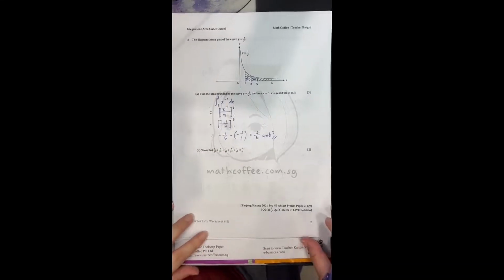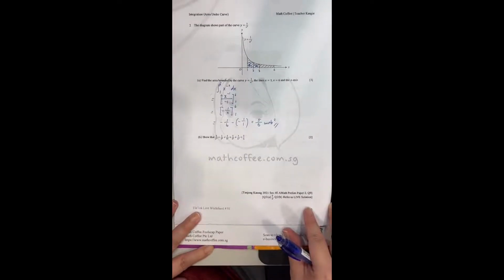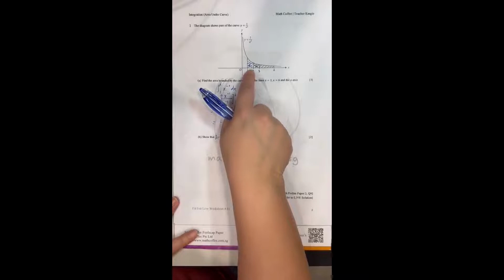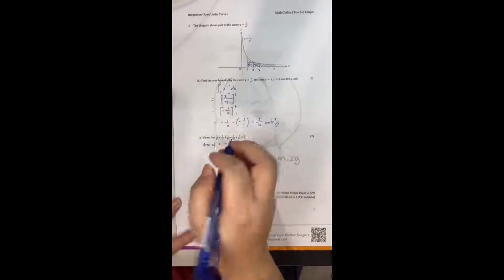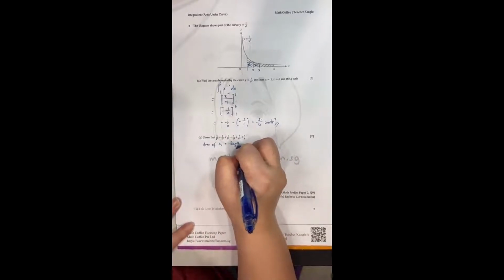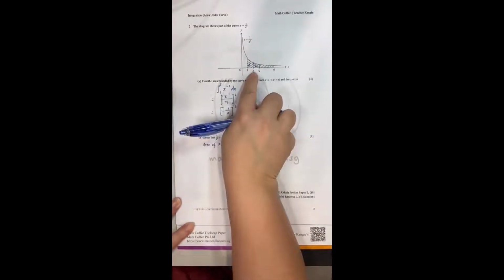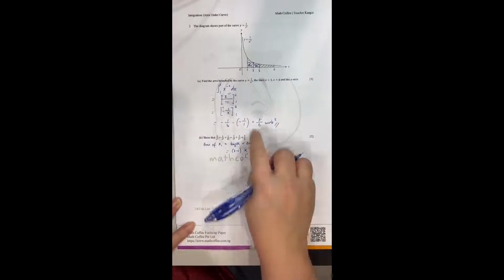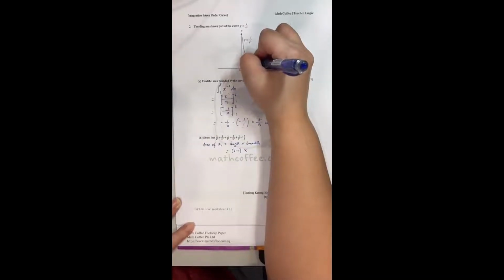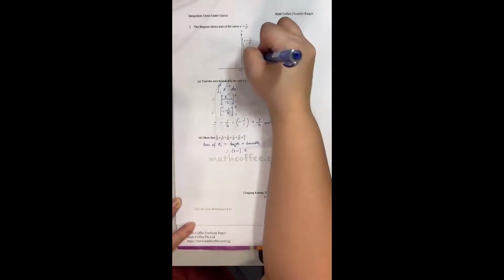So what I want to do is find the area of R1 and the area of R2 as well. If I want to find the area of R1, because it's a rectangle, we will use length times breadth, correct? The length is simply 2 minus 1. How about the breadth? Do you agree that over here is the y coordinate? I need this y coordinate.